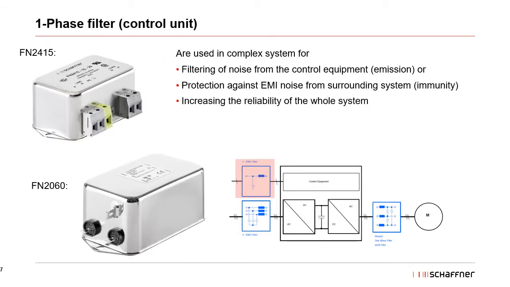Good. So here are two examples of single-phase EMI filters for control logic. They are filtering the noise from the control equipment and protect against EMI noise from surrounding systems, so for immunity as well. And in general, for all EMI filters, the function is to increase the reliability of the whole system.